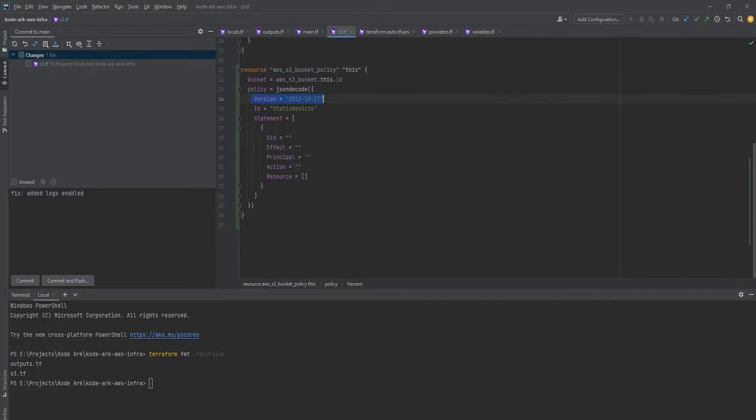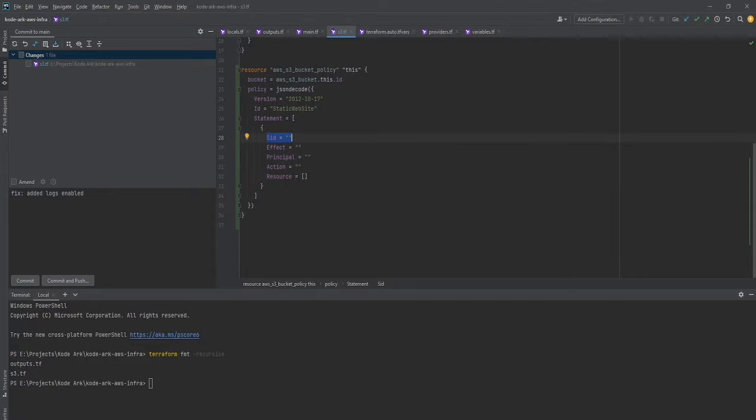We have a version where we have to give the version name of the JSON schema. The ID, you can have any friendly name just to identify what kind of a JSON schema it is about. And the main important part is the statement. This statement is basically the instruction about your bucket. It's about your access control and everything. So in the statement, you can have multiple statements together, or you can have a single one as well. So here what I am trying to say is, this is my statement ID.